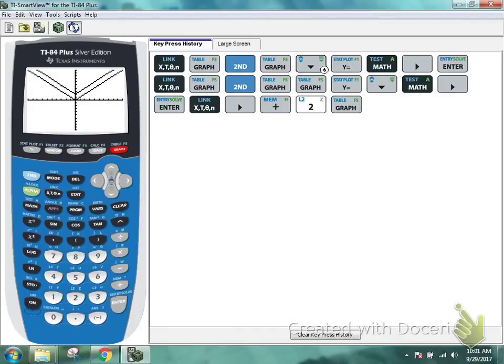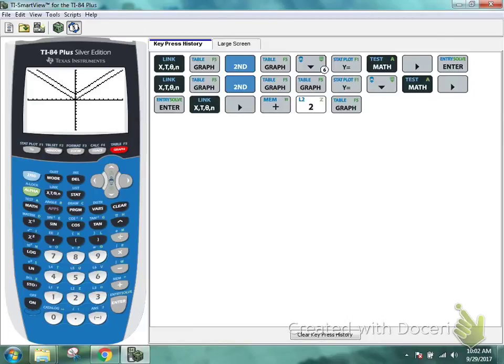What did it do? What happened? Moved up. How many? 2. It moved up 2. See that? So that's all you'd write. Moved up 2. The end. Now I'm going to ask the most hated question amongst kids. Ready? Why did it move up 2? Why did that graph move up 2? Because you added 2 to it. Exactly. That's it. Simple as that. The end.